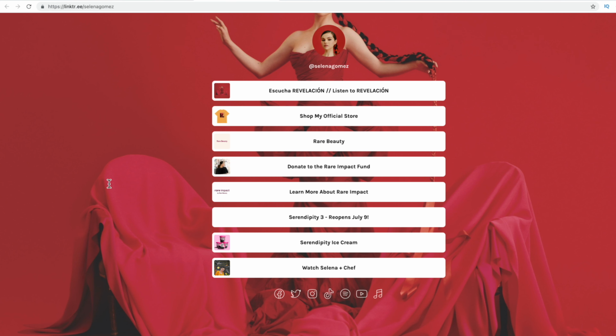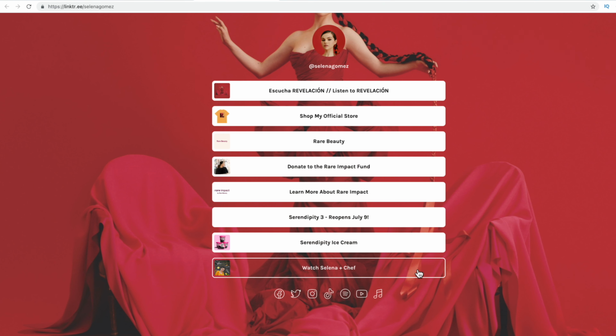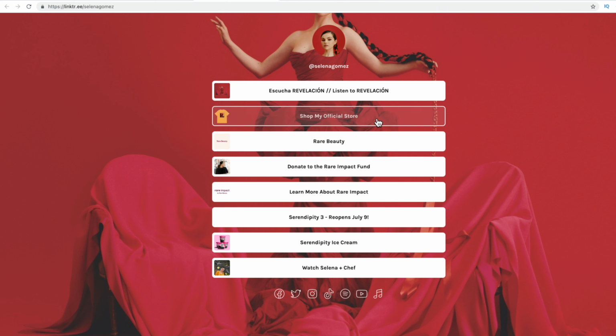Now, if I wanted more of Selena's look with a nice background image, of course, I'd have to find a suitable background image. I think one of the reasons this works so well is because it has such a monochrome look to it with all of the red. It just makes it a lot easier to look at the content on the page rather than just having an image with a lot of different colors, which is going to pull your eyes all sorts of different directions. So I recommend kind of taking a page out of this book and not having too crazy of a background image if you choose to go this route.